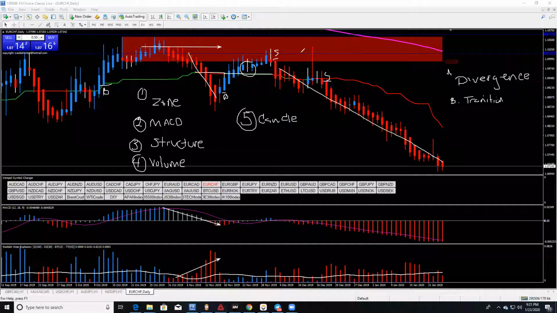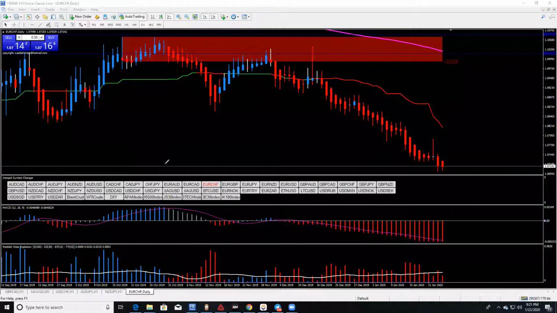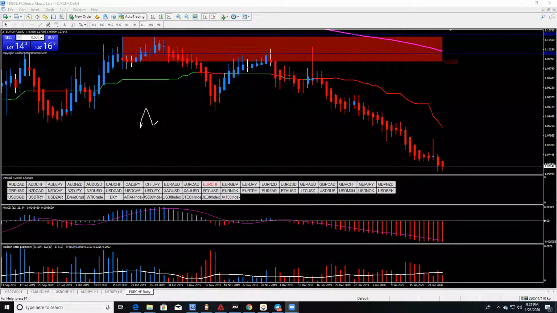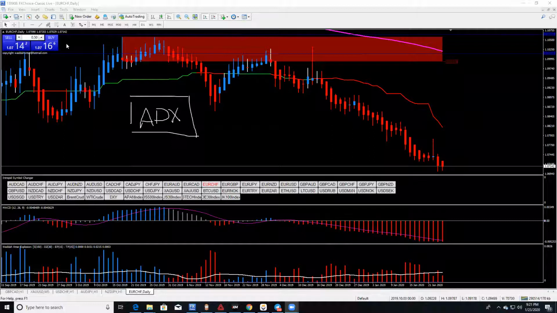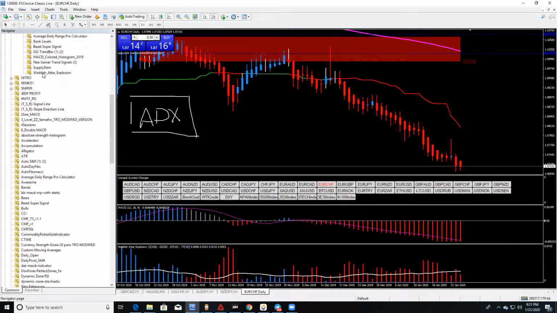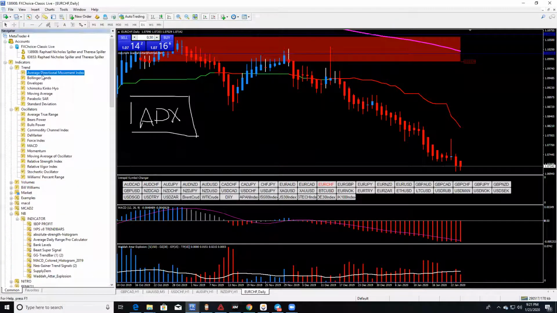Now, there is one other indicator that I like, and I'm going to do a separate training on that altogether. It's the ADX indicator. It's not like the rest because you won't have it on your chart like you normally do. There's a way that I'm going to teach so you can modify. It looks something like this. Go here. We're actually going to have a class to set this up on MetaTrader 4. So stay connected.